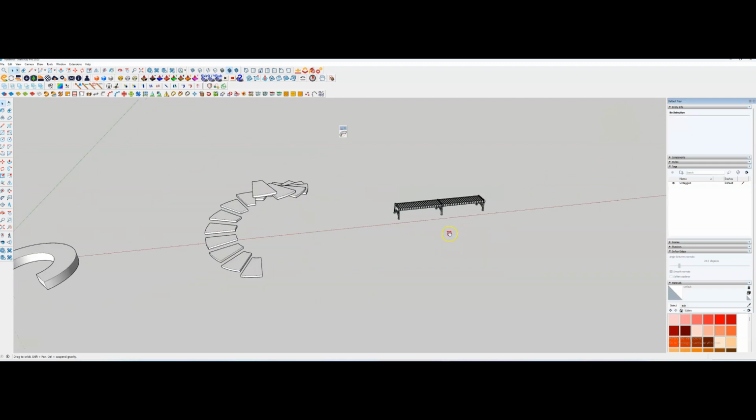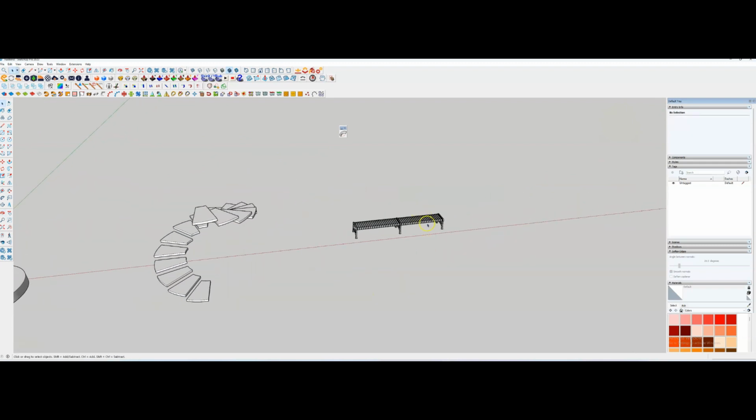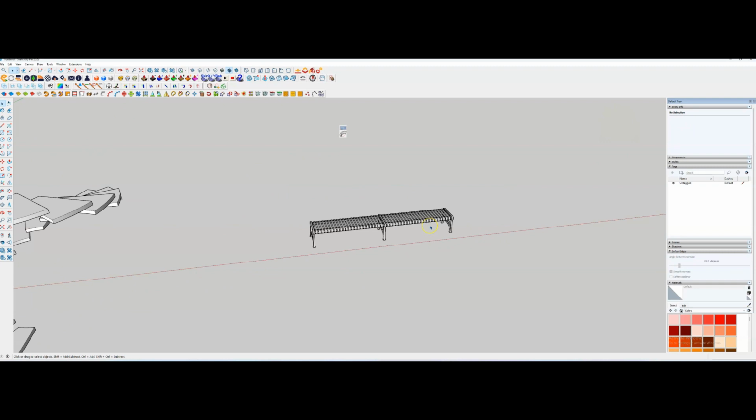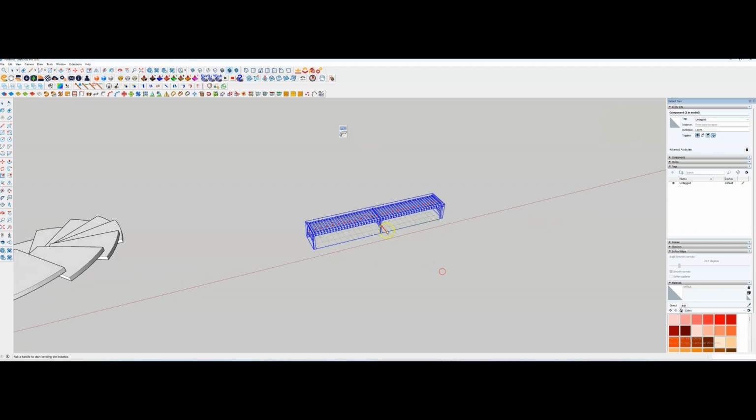So then the last one here, I've actually brought this in from 3D Warehouse. I just typed in park bench. So you can actually also bend things from 3D Warehouse as long as they are a group or a component and are along the red axis. So we click on this, I'm going to click on TrueBend, we get the little red dots.